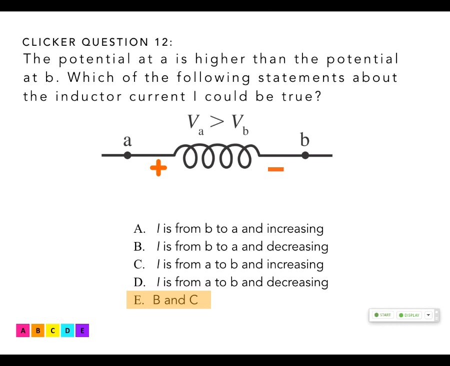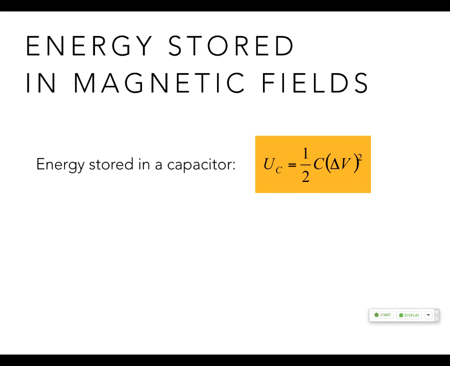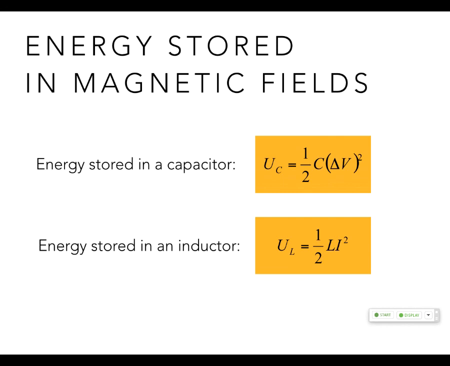Okay. All right. So remember, in a capacitor, we stored what kind of energy? Where was the energy stored? In the electric field, okay? Energy is stored in the electric field. In an inductor, we also store energy, and it's stored in the magnetic field, okay? So this is the energy stored in the capacitor. This is just review. This is the energy stored in an inductor. It should look pretty similar, okay? The derivation is basically the same, so we're not gonna do it this time.